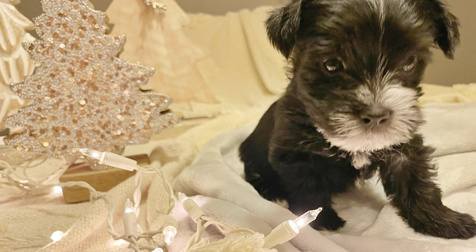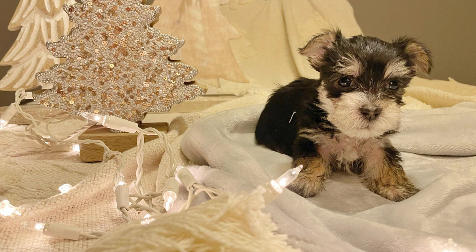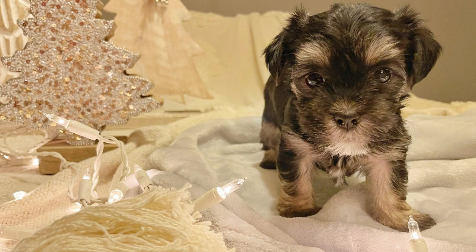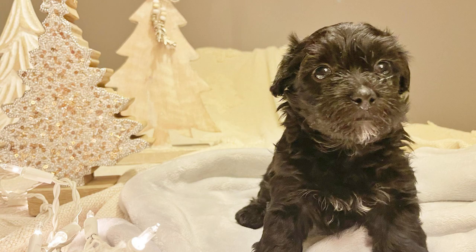And that's why the identifiable markings help so much. Venti has that little stripe down his forehead. Nitro, we call him Michael Jackson because one of his paws is an all-white glove. The girls are the only ones with tan legs, like a silky terrier. Crema has an all-white mouth, so half her face is white by her mouth, and Hazel only has a little white right here. That's how you tell Crema and Hazel apart. They're very close looking. The boys are very close looking too, but Nitro and Venti you can tell apart because of that forehead and the glove. Otherwise, they look exactly the same. And the other boy is all black, minus this little reverse goatee of white, a little tuft of white hair here. So cute. He's so debonair, Espresso.